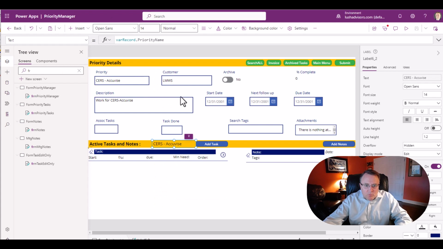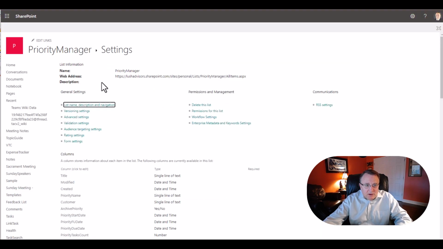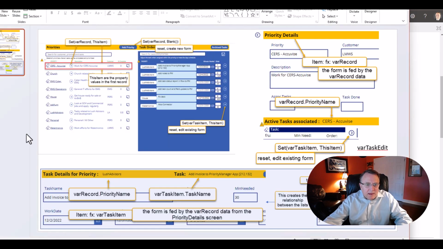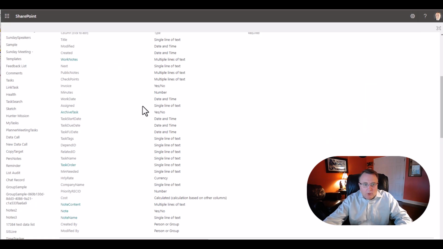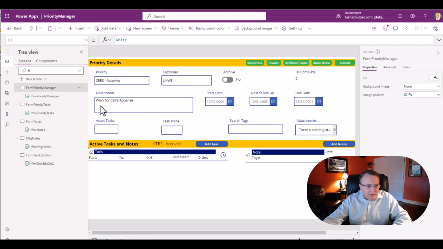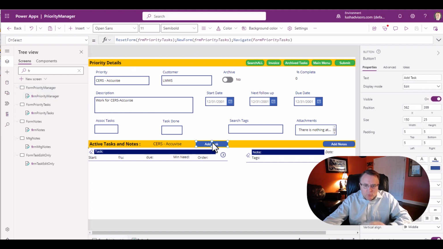But we're going to take information from one, the Priority Manager, and we're going to dump it into this other. So let's see where that dump occurs within Power Apps. When we look at Power Apps itself, the form is pulling up data. Great. No problems there. And we're getting all the data in there. No issue. But let's look at this Add Task, and then we'll dig a little deeper. Now notice Add Task here is just a simple add task, and we're going to go to this form.